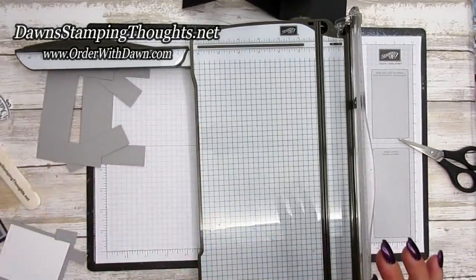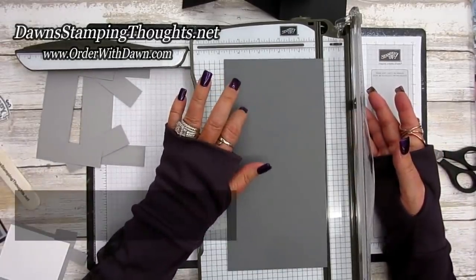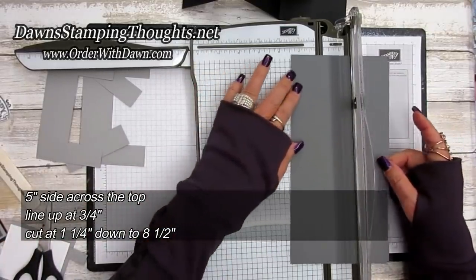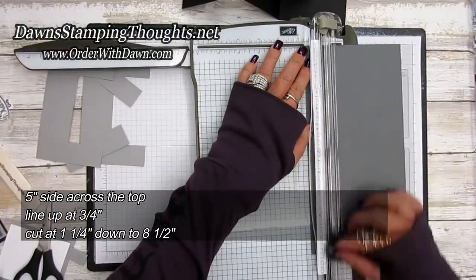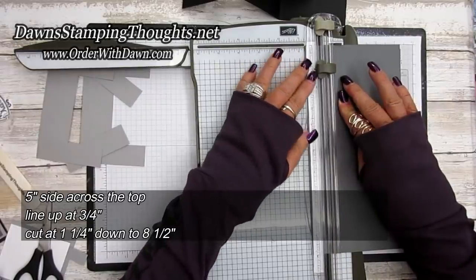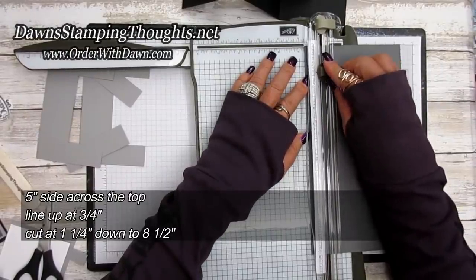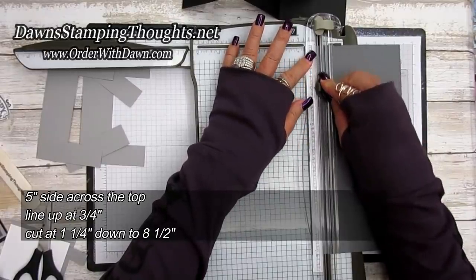Now we're going to grab the basic gray piece. And remember, this piece is cut at 5 by 10 now. Making sure that's cut at 5, yep. All right, so now we're going to line this section up at 3/4. And we're going to cut using the cutting arm. Just want to make sure that stays on 3/4. So we're going to cut starting at 1 1/4. Right there, and we're going to cut down to 8 1/2.